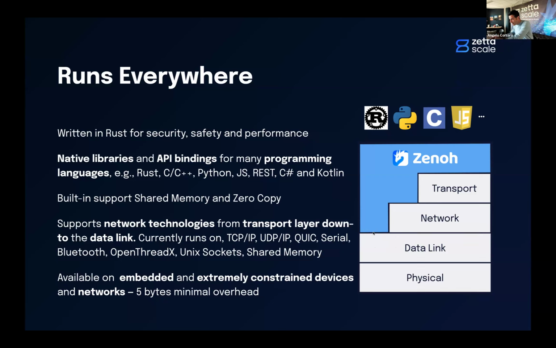As a consequence of this, Zenoh can run on data link layers, including serial, raw Ethernet, Bluetooth, OpenThread, but likewise, we can run on higher levels of the protocol stack, like plain IP or TCP/IP, UDP, QUIC, Unix socket, pipes, shared memory, whatever. The other important thing is that in terms of wire overhead, if you configure Zenoh for minimal wire overhead, you just have a handful of bytes added to your data. And again, this is very important when running on constrained networks.